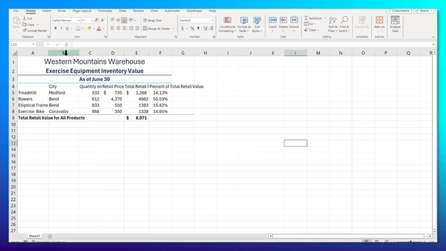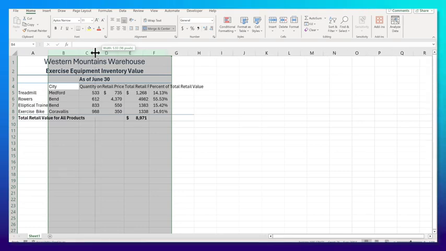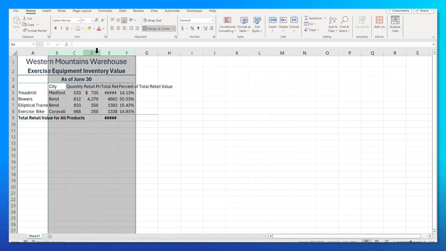Select columns B through F, B, C, D, E, and F. Set their width to 105 pixels. Navigate to the border between any of the two column headings. Once the cursor changes, left mouse button click; this says it is 136 pixels. Keep moving to the left until you see 105 pixels. Release. And there you go, you have 105 pixels width for all of these columns.